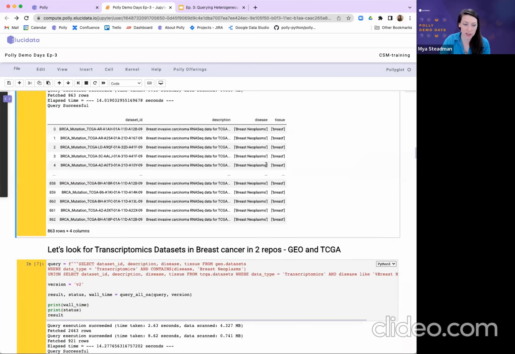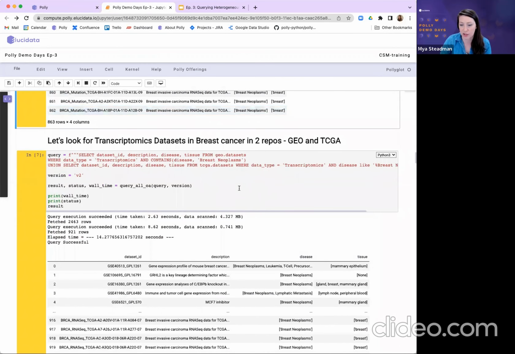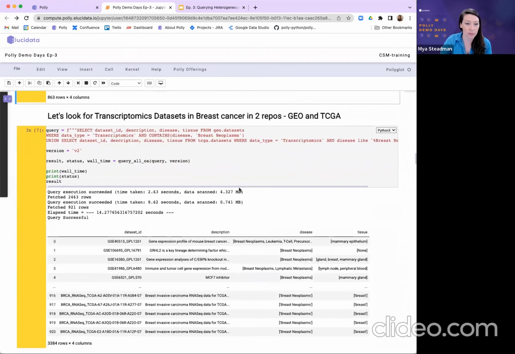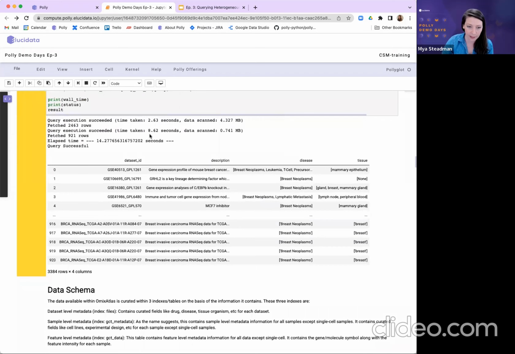Okay, so for our next search, pretty basic search, but still very effective, very fast, and nice to be able to search across 2 repositories. So we're going to do the same thing, but with 2 different repositories here. So sticking with TCGA and looking at GEO, and now we're going to look for transcriptomics data sets. Again, changing repositories, syntax very similar. And very quickly, just a very low cost search, we're actually getting over 3,000 matched results here.